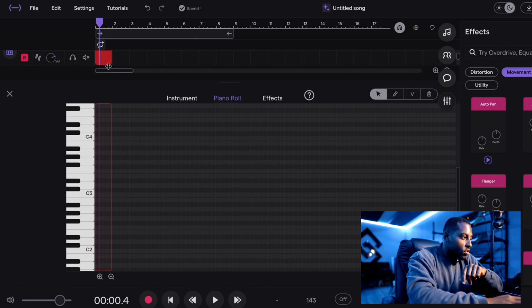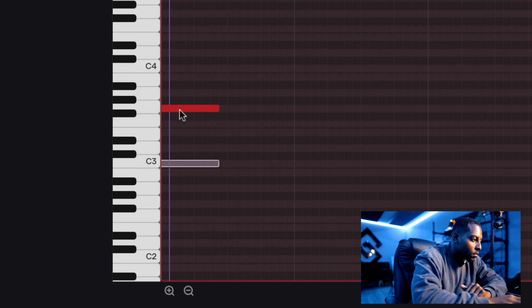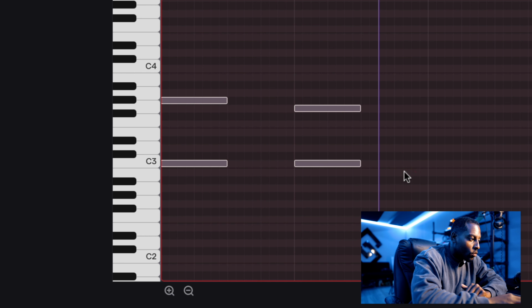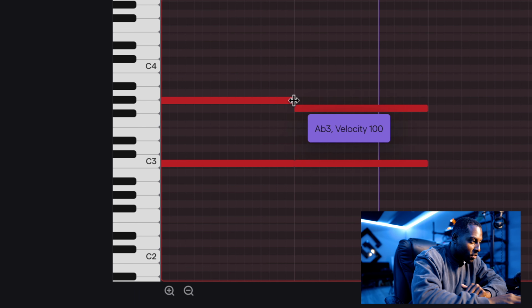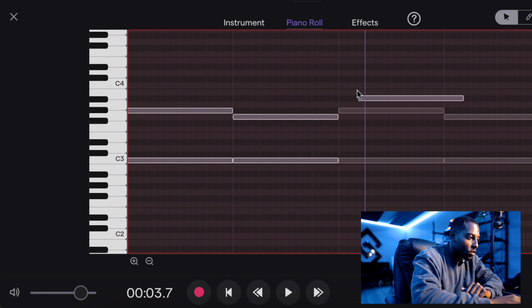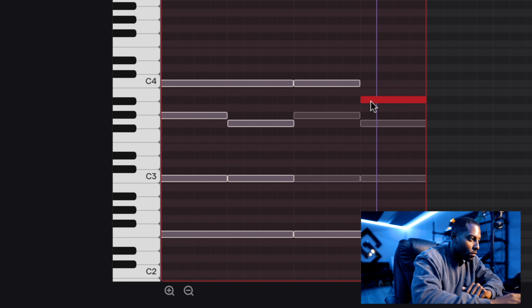And now I'm just going to pencil in a quick melody in the MIDI. To get that sad sound, we want to use minor chords. So we can do something just as easy as that. What I'm going to do is just extend these notes so it lasts a little bit longer. I'm also just going to copy it over there. Let's add some more notes as well, just to make this a bit thicker.